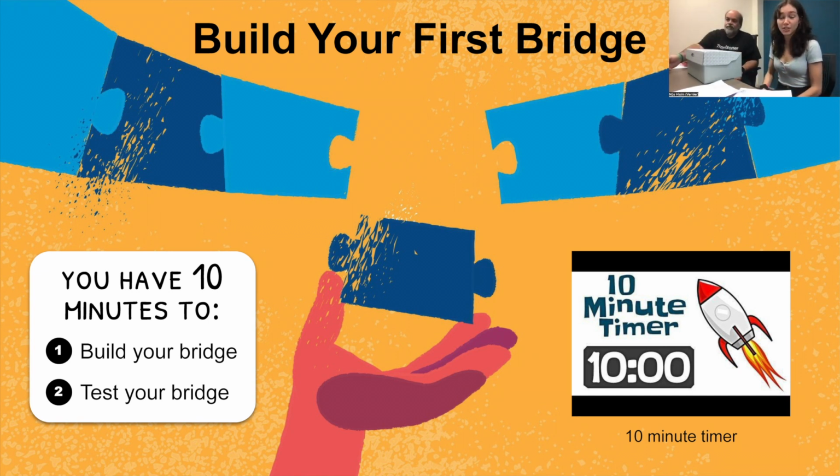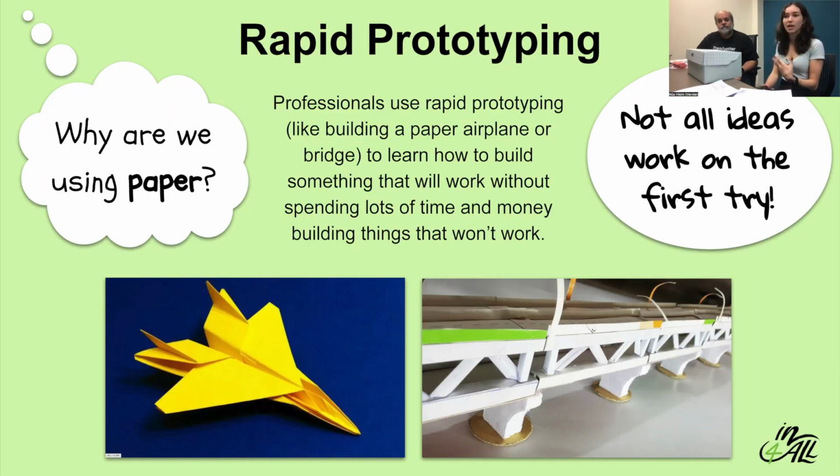At the end of this session, hopefully you've got a successful bridge individually, because the next part is doing it together. Now that we've built our bridge a couple of times, we can talk about why. Why are we using paper to build this bridge? That's a good point: there are always costs involved. So the thought is building a bridge, or building anything, that will be successful, but also may not cost as much as other materials, and the time that's involved.